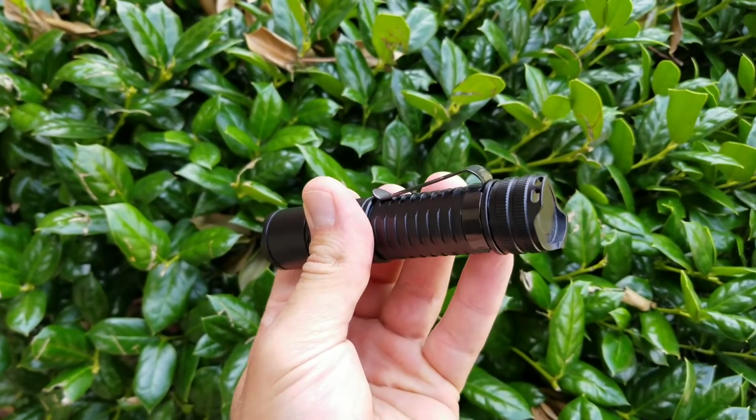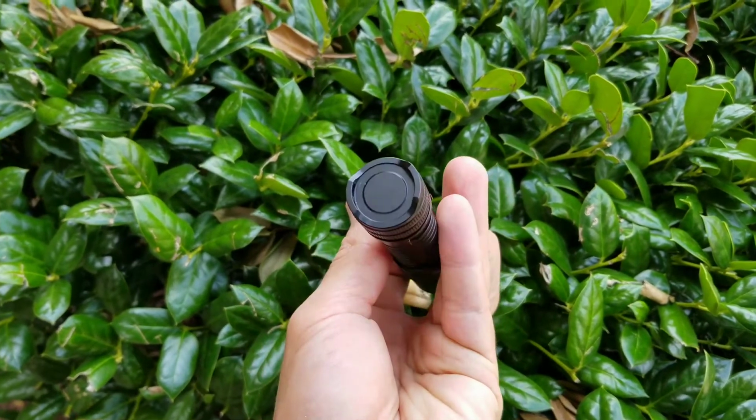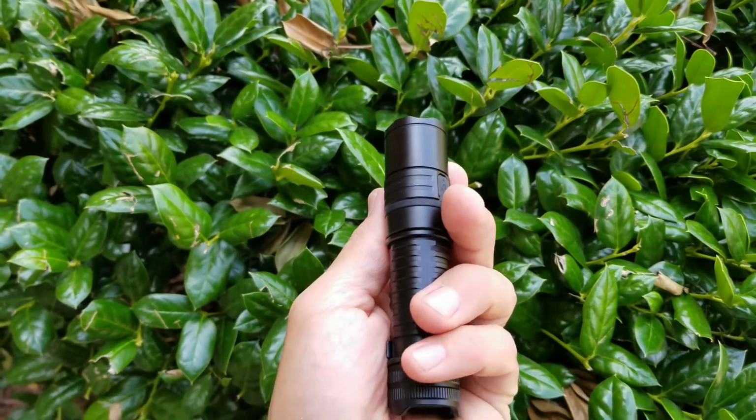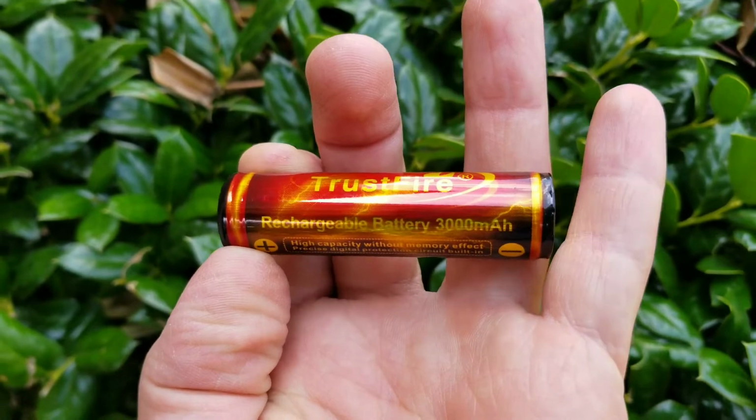Comes with a clip. Clip was already installed on it. And it has a battery included with it as well. Let's go ahead and get that battery out and I'll show that to you. Here's the battery that comes with it.